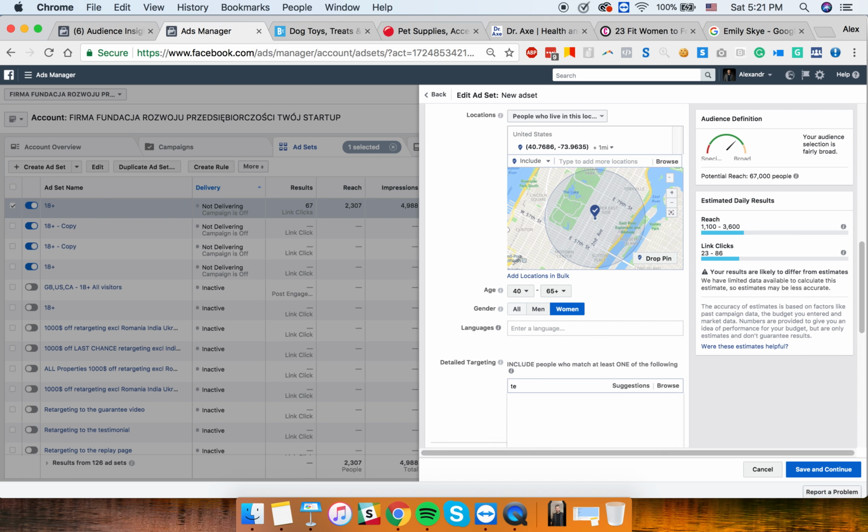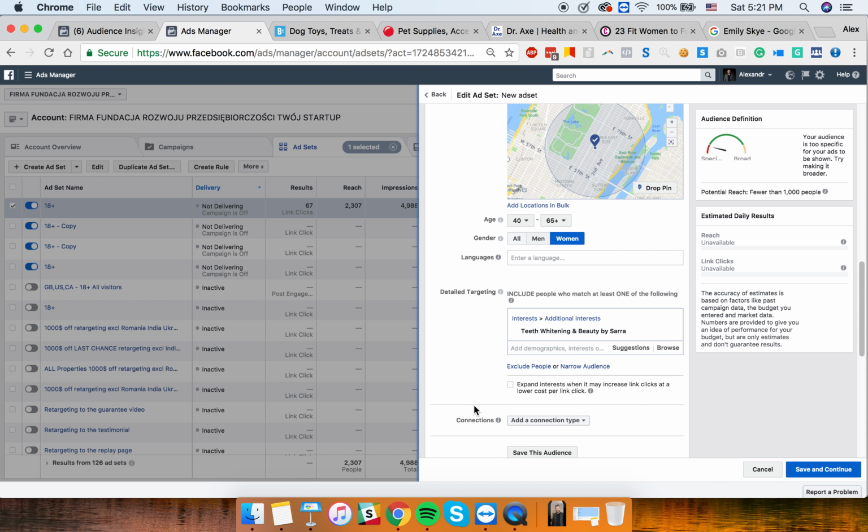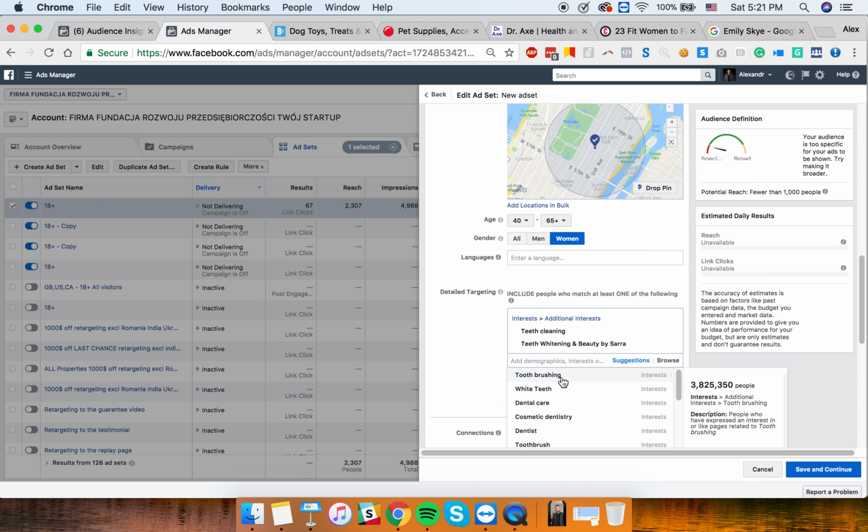If you want to go more nationwide, with teeth whitening, let's say, although I don't know if that would make sense, or teeth cleaning, these are some interests that are already there, so you might test those as well.